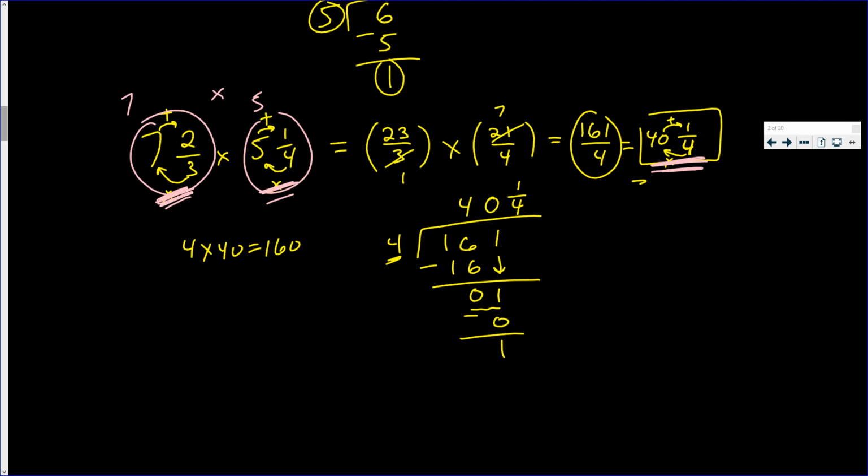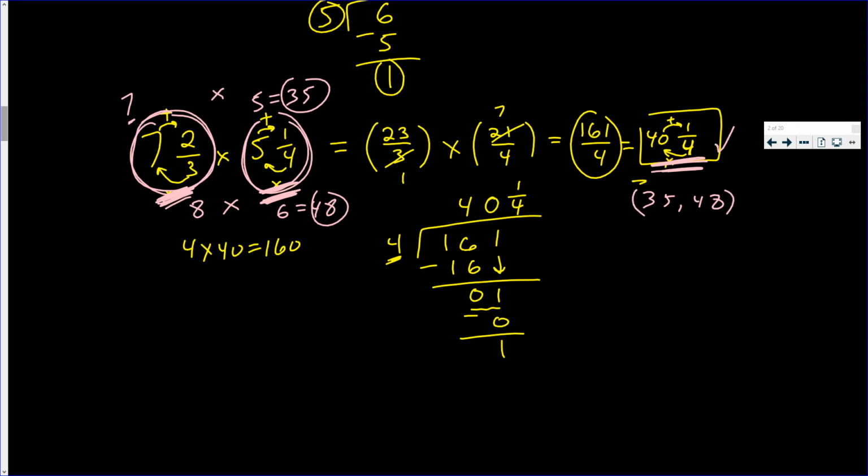An upper bound for this number would be 8. And the first integer above 5 1/4 is 6. And when I multiply those, I get 48. And the first integer below 7 2/3 is 7. And 5 1/4 is 5. The answer should be between those two numbers. A fairly easy check. Yep, this may be the answer.